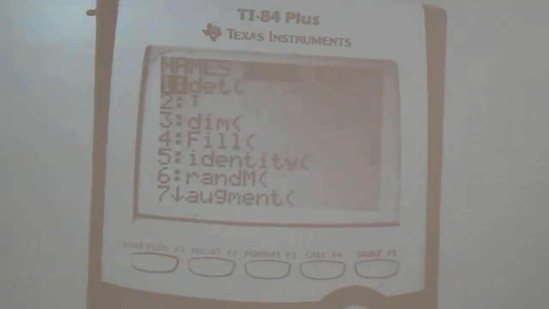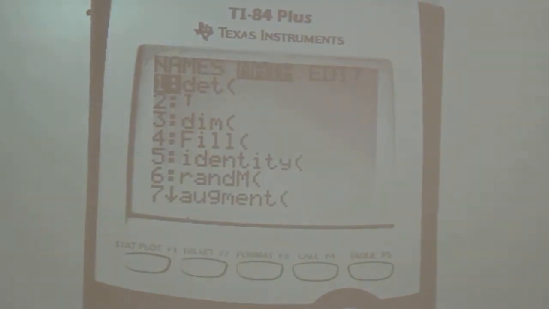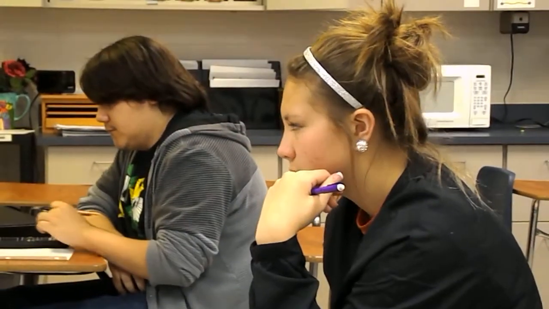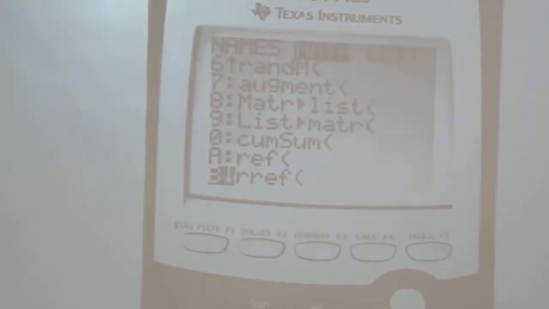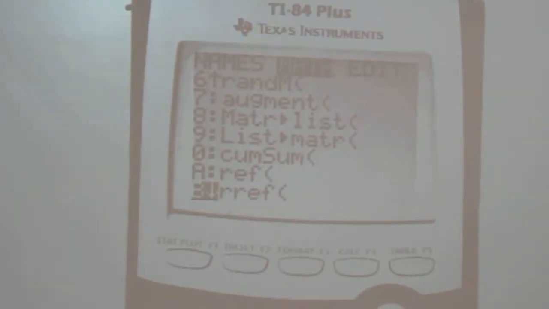Arrow over to math again. Melissa, what command is it we're looking for? RREF. Very good. Not the REF, but the RREF. This is the only command that'll work.